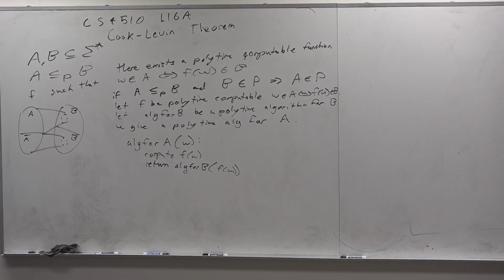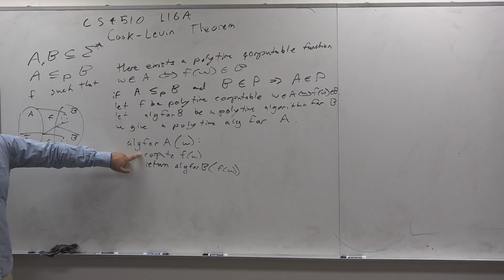Why does this work? Well, we want to determine if a string is in A or not in A. Alg for A is supposed to be a decider for A. So it wants to first be able to distinguish things that are supposed to be in A and things that are not, and it wants to do so efficiently, in polynomial time. So it first computes the reduction, and it can determine if something is in B or not in B efficiently. If it was in B, you know it came from something good in A, and if it was not in B, you know it came from something bad in A. So whatever that does will tell you the answer, right?